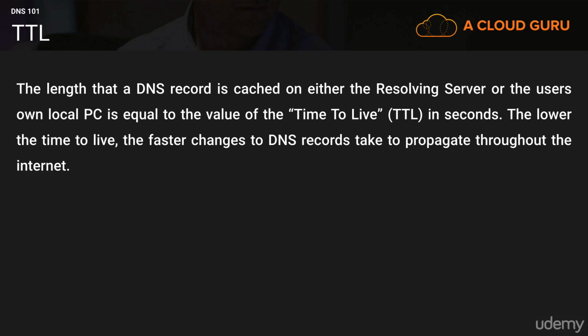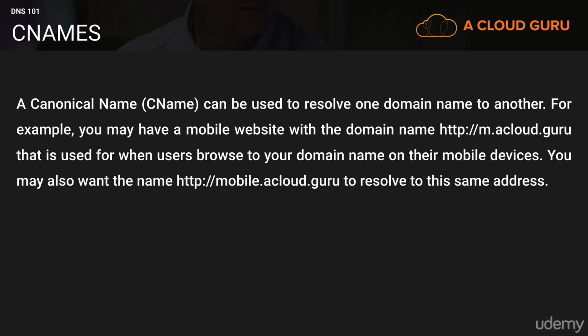So if you are going to do a DNS migration, it's always advisable to plan it in advance, lower the TTLs of all your DNS records down to 300 seconds, which is 5 minutes, and then when you're ready to do the migration, a couple of days later, then you know that your users will only be affected for that 5-minute window. Okay, so let's move on to CNAMEs, and CNAME simply stands for canonical name, and this can be used to resolve one domain name to another.